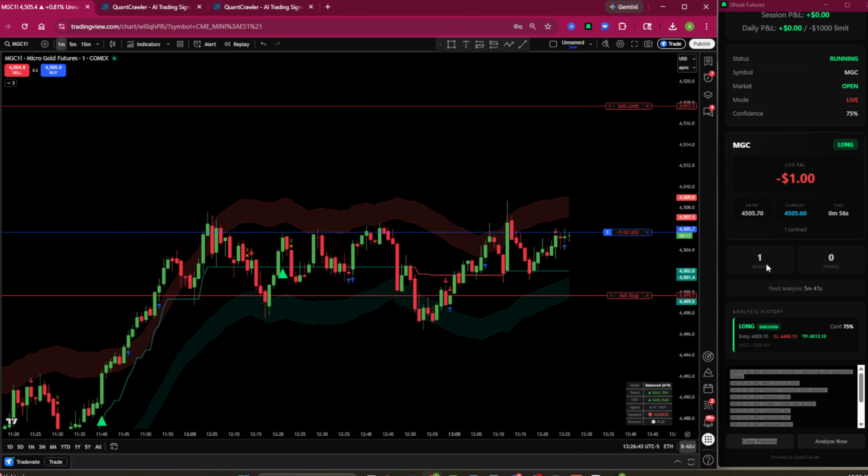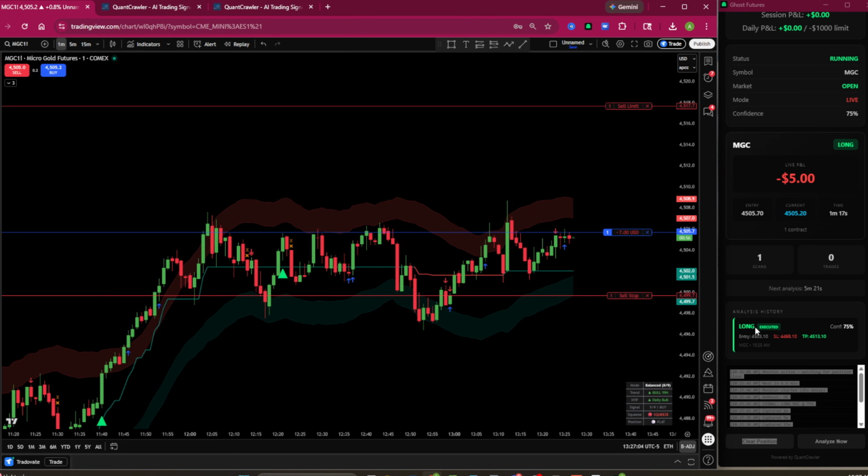On the dashboard, when you scroll down, you can see there's been one scan, zero trades, and the reason it's zero trades is because this one hasn't closed out yet. When this closes out, this will say one trade. You can see the next analysis is coming in 5 minutes and 30 seconds. And then right now, this is not clickable to pull up the analysis that it ran to give you this, but you can see kind of the long and short of it.